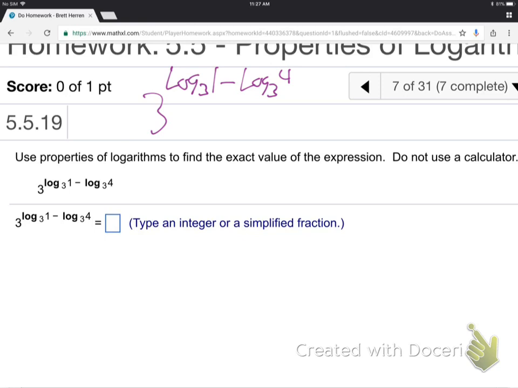All that stuff's got to be up in the power zone, which means you need to parenthesize it. Whenever you put more than one thing in a zone, numerator, denominator, or power zone, you got to parenthesize it. Otherwise, the calculator won't know it's all up in the power zone. So if you want to type it in with that all up in the power zone, the answer should come out 0.25, right? Now I'll show you some properties, but it's probably easier just to type it in.